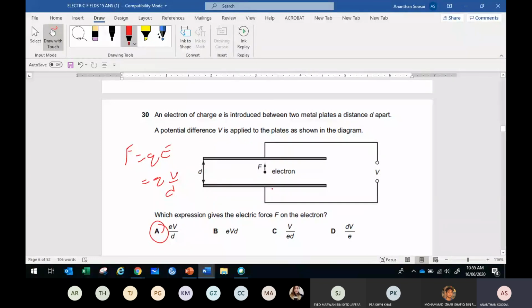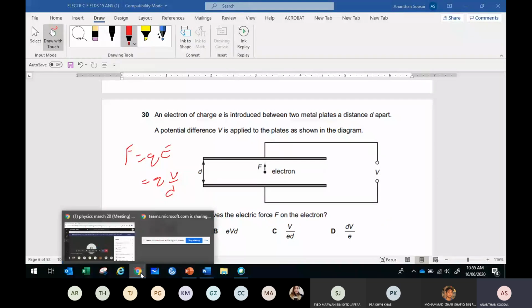I'll come up with more questions. The trickier one, let me ask you verbally later. So I'll see you later at 12 o'clock. Any questions so far about electric field? We'll be continuing with more questions about electric field from 12 to 1. No questions? Okay, good. See you later, 12 to 1. Thanks.